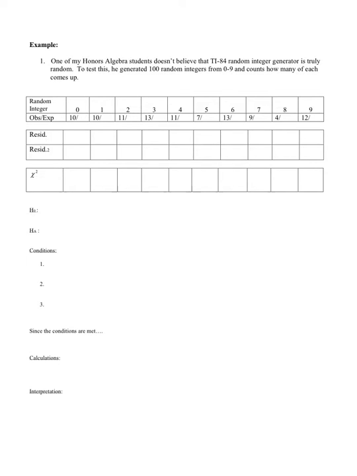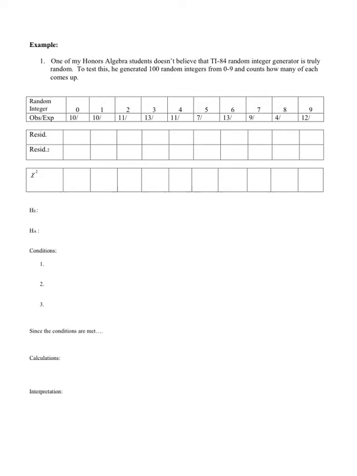So I did this pretty regularly. And then I was teaching honors algebra, and there was just this one student that would always get called on every single day without fail. And so because of that, at one point, he just said, "I think your calculator is not random. It's picking on him." So I happened to be teaching chi-square at the time, and so I'm like, all right, well, let's test that theory out.